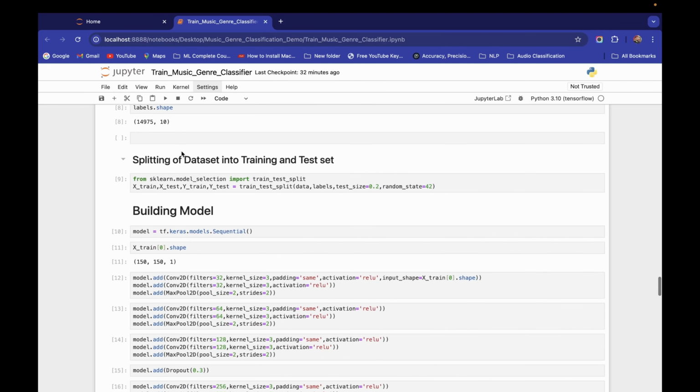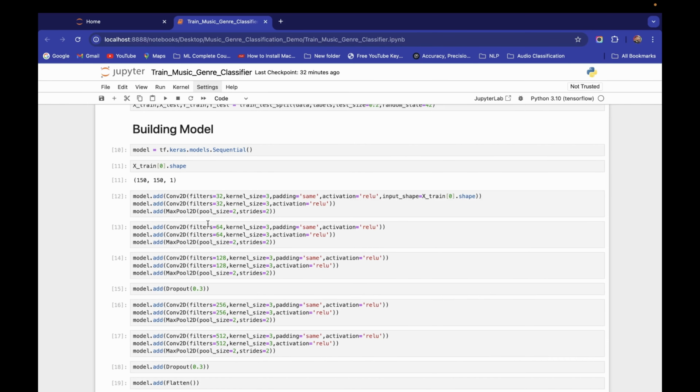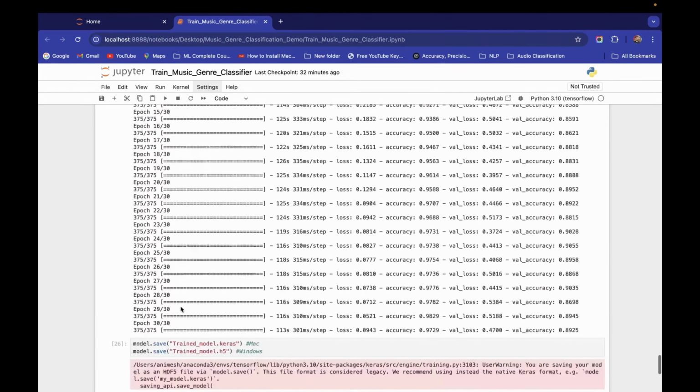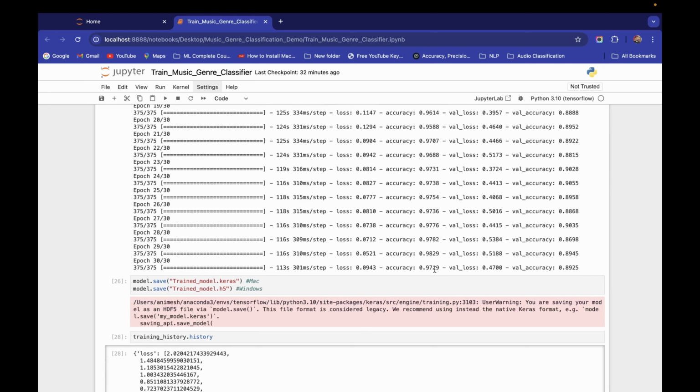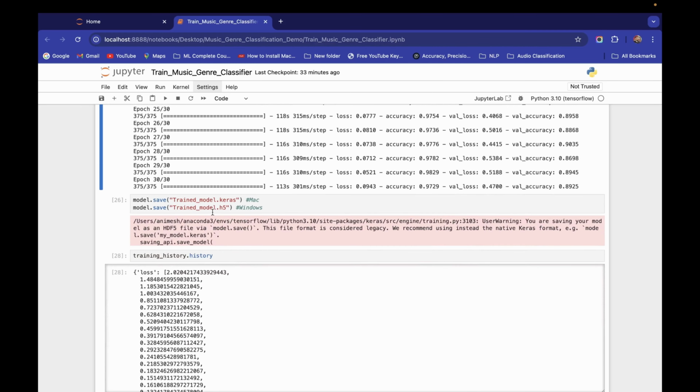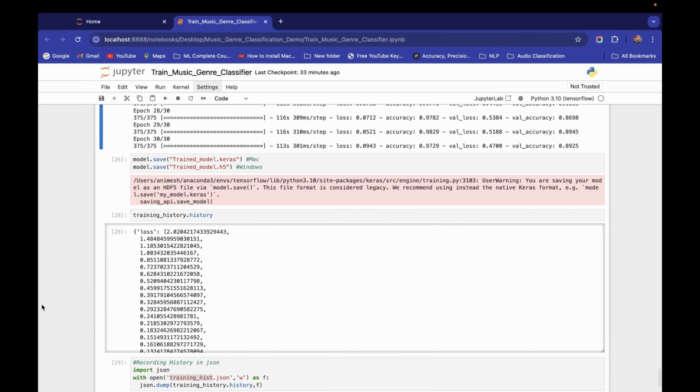We used these labels and features to split our data into a training set and test set, then constructed the model architecture and trained the model. After 30 epochs, we are getting 97.29% training accuracy and 89.25% validation accuracy. Somewhere we also got 90%, but here we have not used early stopping. So after 30 epochs we are getting this much, which is also good, close to 90%. Then we saved this model. Up to here we performed in the previous video.